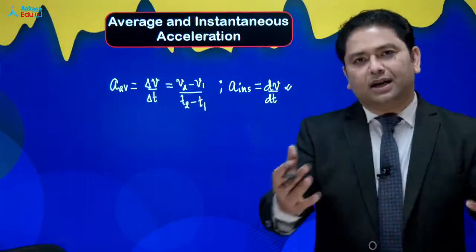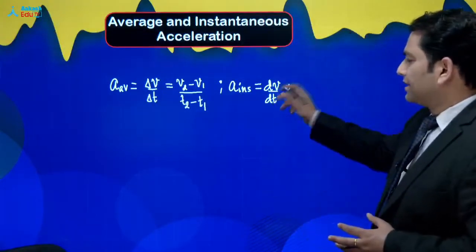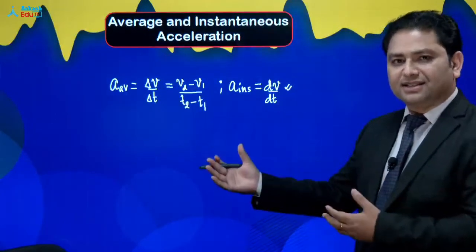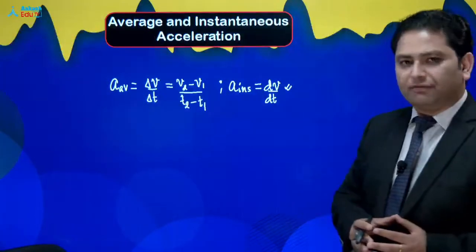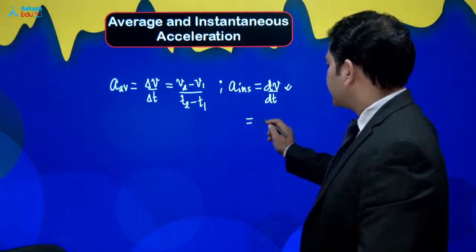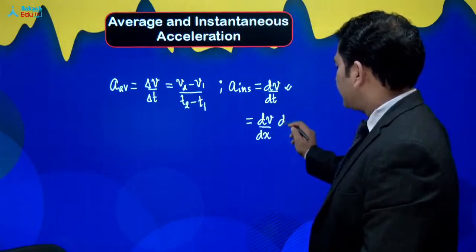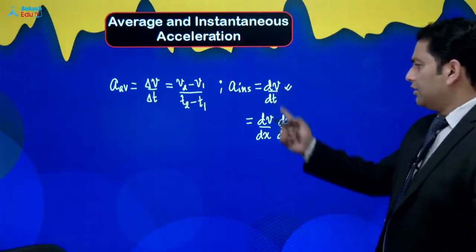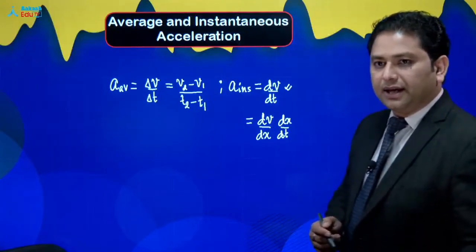There is also one other expression for instantaneous acceleration. ये तो आप तब use करें when velocity is a function of time. Say for instance, हमें ये दी गई है that velocity is a function of position. So in that given case हम इसको further ऐसे भी लिख सकते हैं. I'm using the chain rule: dv by dx multiplied by dx by dt. ये और ये एक ही चीज है by using the chain rule. Okay.